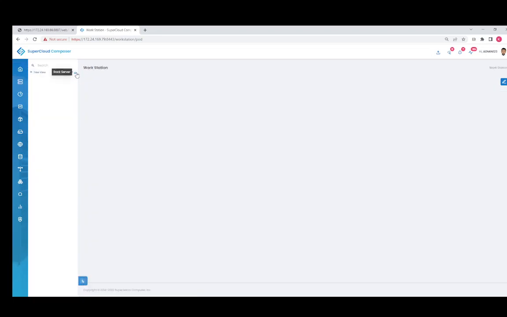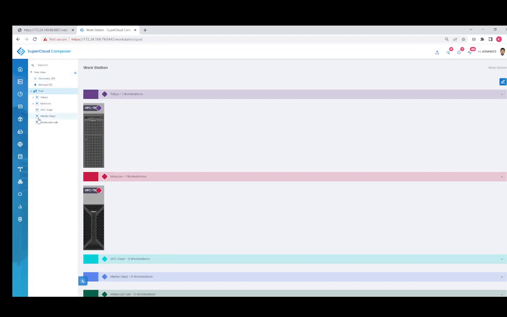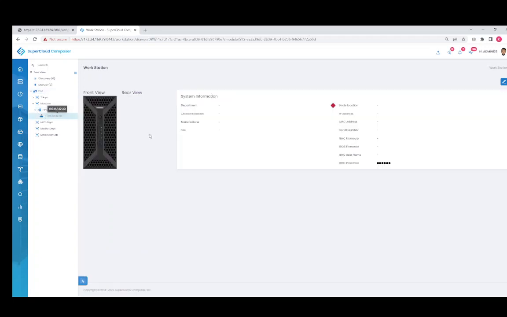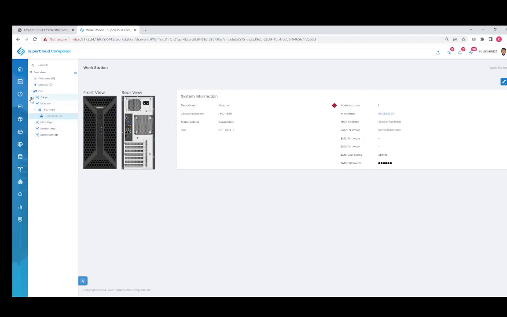And so click on Workstation Kiosk, and then we can look at each one of these departments themselves. And we have the appropriate metadata here to show each of them, indicating the serial number, the BMC firmware, and so on and so forth. And then we also have the ability to click on each one of these BMCs to get connected into each one of these workstations themselves.